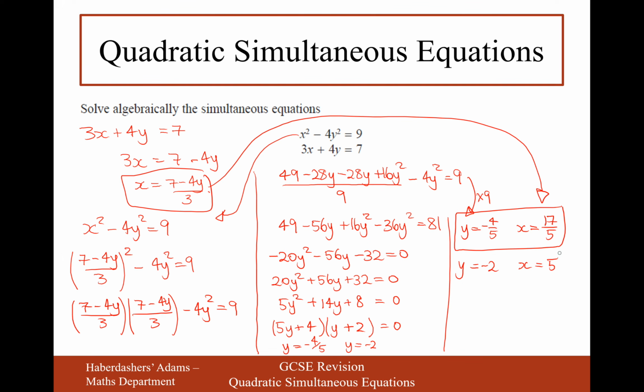So there we are, those are our pairs of solutions. This one was really tough because what we had to do is substitute in a fraction and then expand a squared fraction to get to our quadratic equation. We then multiplied by 9 to get rid of all of that big divided by 9, but remember everything else gets multiplied by 9 as well that's not in the fraction. And then we rearranged it, used the quadratic formula, and solved the equations.